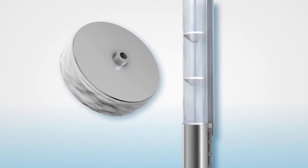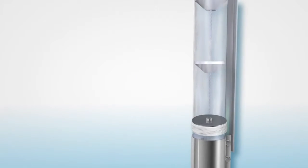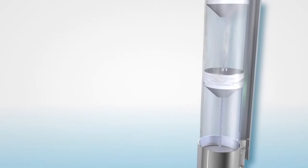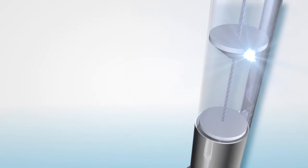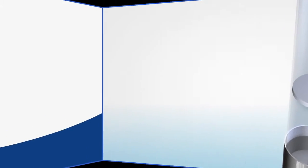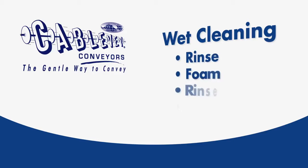We can also supply a sponge to apply sanitizing or aseptic cleaner to be used as a temporary clamp-on piece. This is usually used at the end of a process and is removed and the sponge discarded. Cleaning our system in place is a multi-step process made easy with our tubular cable conveyors.